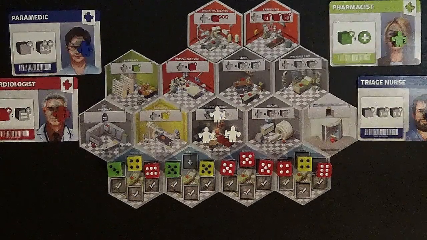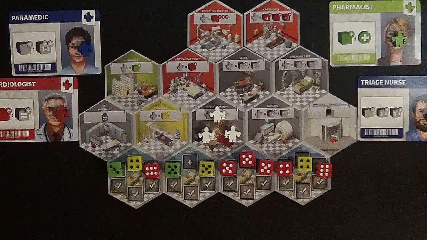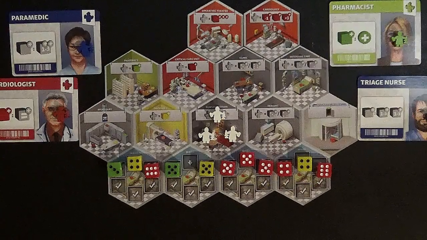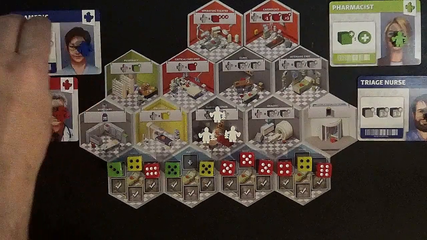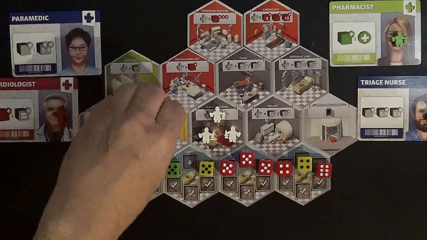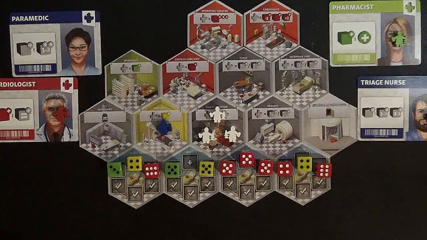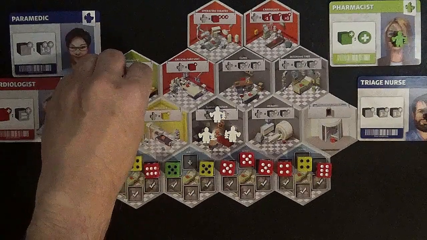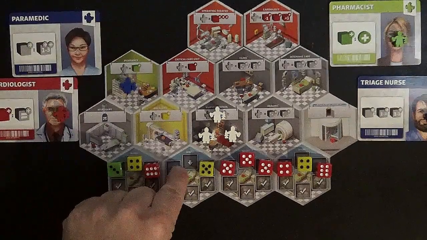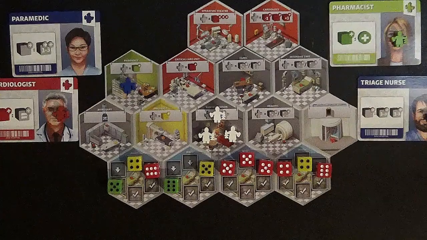Activation. I think I need 2 green and a yellow to get another card, or just 2 green. I prefer to get the 2 green and yellow because it's a 4-point card versus the 2 greens a 2-point card. So let's work on those. So I'm going to move the paramedic to yellow, move the paramedic to green, increase this green to 6, and this green 2 steps to 5.